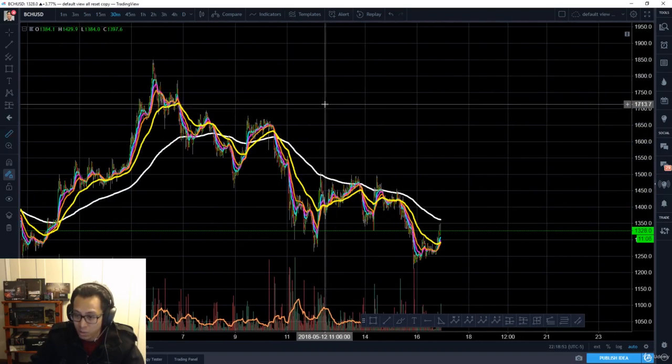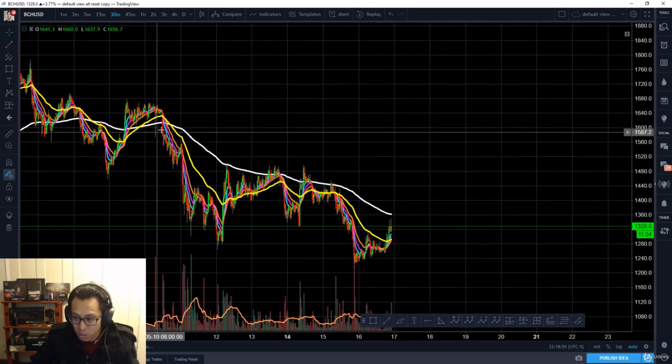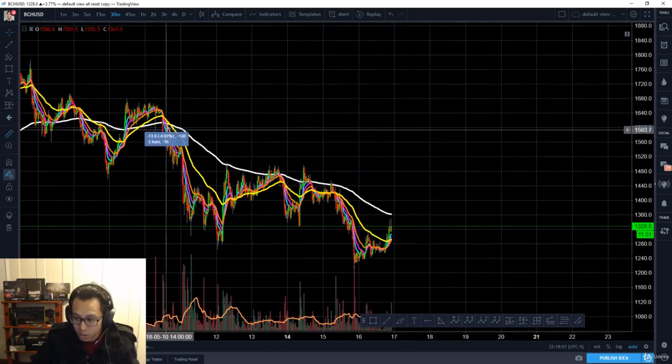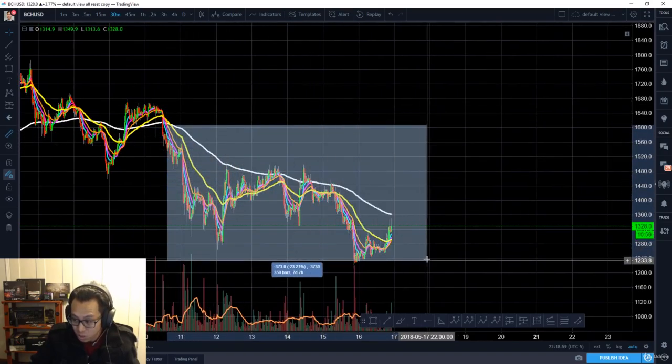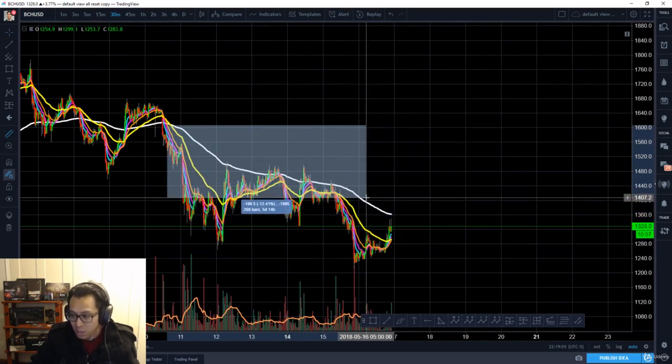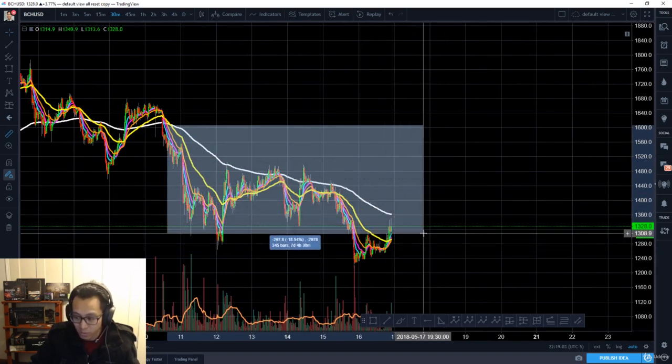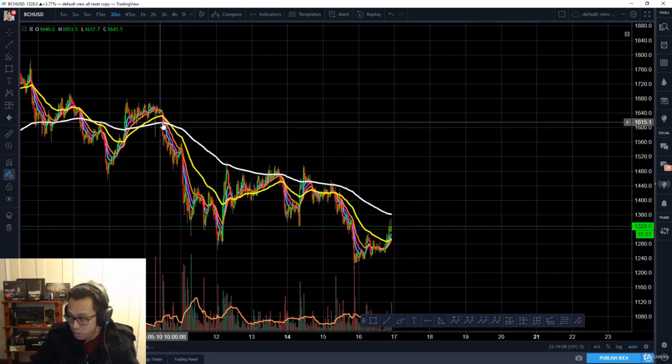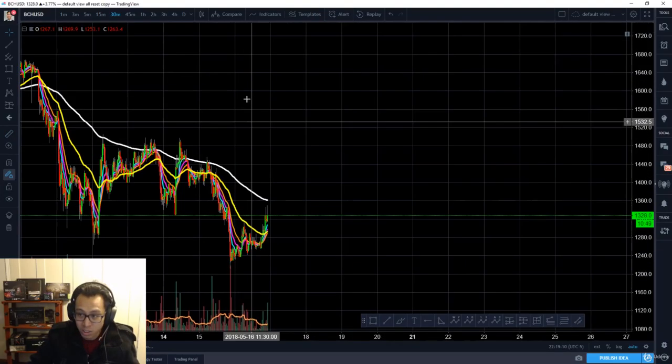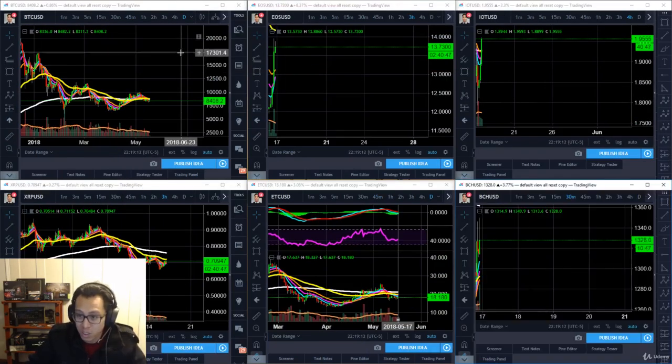Let's look at it on a 30-minute chart for a short position. You would have entered a short right there, okay? And now you actually have no reason to close your short position yet because the white line is actually not supporting below all of them quite yet. So you would still be in a short position from 1600 to 13-ish. So there's many, many different ways to play this.